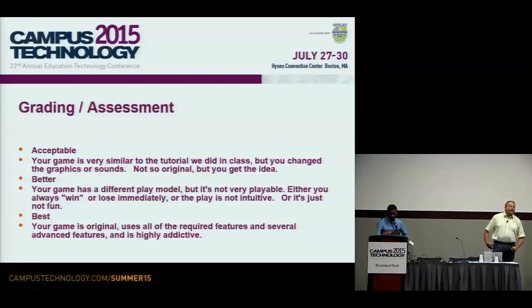Acceptable was you took the game that we created in class, like Flappy Birds, and you changed the picture of a bird to an airplane, and the picture of the pipes to a stalagmite or a stalactite or something like that, and the plane had to avoid those. So if your game was the exact same game but with just different graphics or sound, that was acceptable. If you did something slightly different, that was better, or if your game didn't play well, that was okay. And best was your game was like a really good game and was highly addictive.